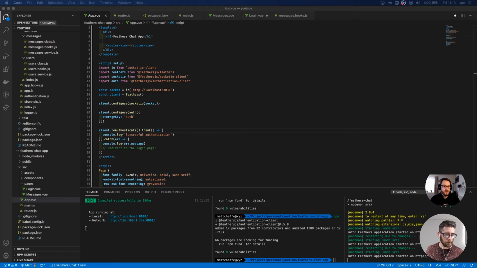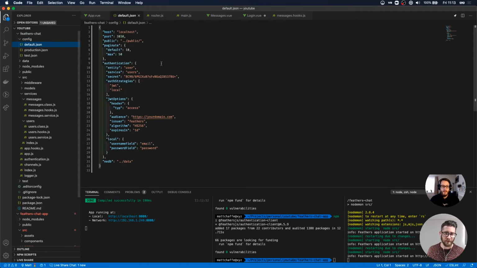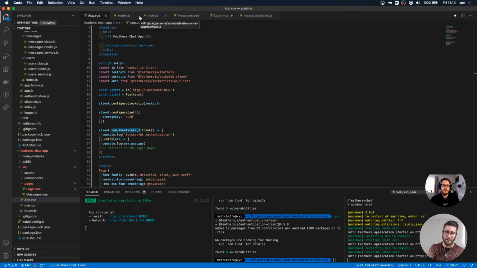I'm not sure. Do you still need the script set up on the login page as well? I'm literally just copying the things. So in this main, the entry component, we'll run this re-authenticate, and what that'll do is check for the JWT in local storage. If it exists, it'll authenticate the client, and then they'll be able to fetch messages, and if that's not true, then they'll be redirected to the login page. So once you log in you'll get a JWT, it'll get stored in local storage, and it will persist for however long the JWT is valid for. I think the default is a day. So if you refreshed, it would pull the JWT out of local storage, validate that it's still within its expiration, and then you'll be good to go.